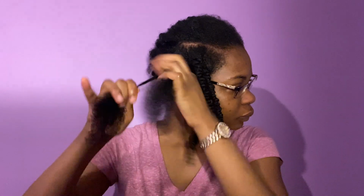So what I do is I take my finger and I just wrap my hair around my finger. Get a little bit of water. And you can see I have a nice little coil there instead of just frizz. I'll just go ahead and do that for the rest of this section of hair. I finished this section, so I'm gonna go in and do this next section.